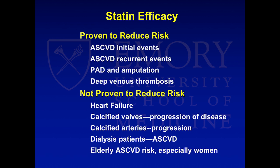And do they save lives in older women especially? Now, we don't have data on that. Why don't we have data on that? Think about it. We have to listen to people like Jennifer Robinson, who's very articulate. She says, Peter, it's because we haven't done the studies. The studies that were especially looking for mortality benefit had many more men, and there weren't enough women in those studies. So is it true? It probably is going to be true, and we will probably see that. Whether we'll definitely have a trial, I'm not sure, but it's not been proven up till now.